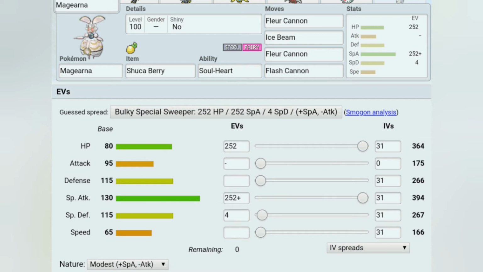With the moves Ice Beam, Fleur Cannon, Flash Cannon, and Thunderbolt, or Volt Switch, it can do a lot of damage, and also stay on the field for very long, with some special defense, HP, and investment, and maybe even an Assault Vest. Let's move on to the next Pokemon, shall we?